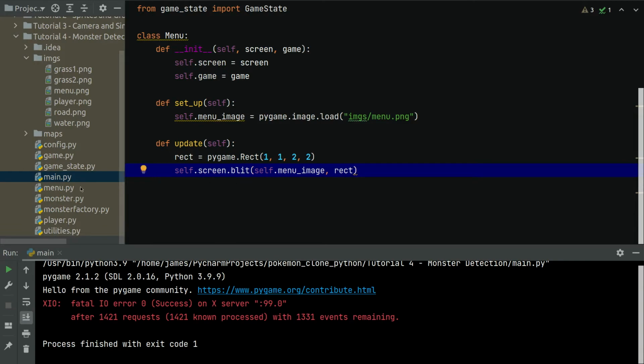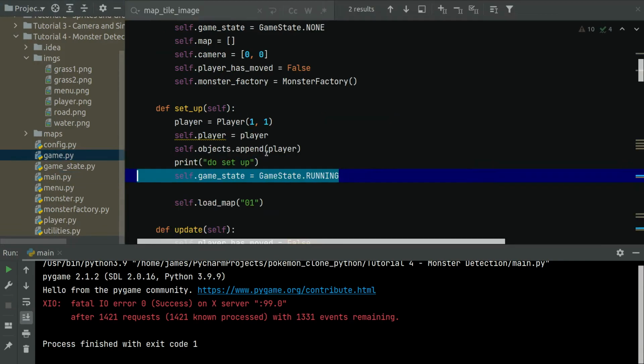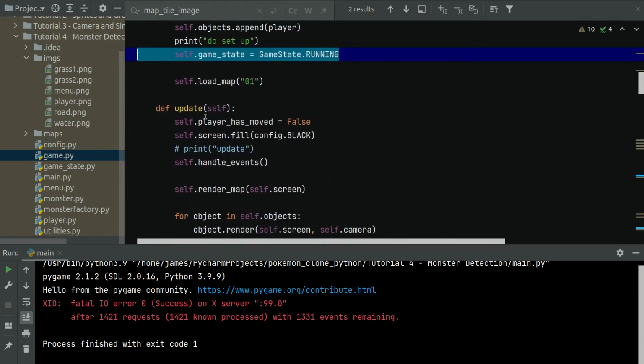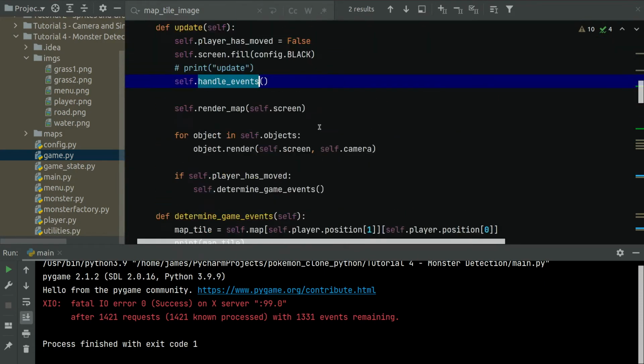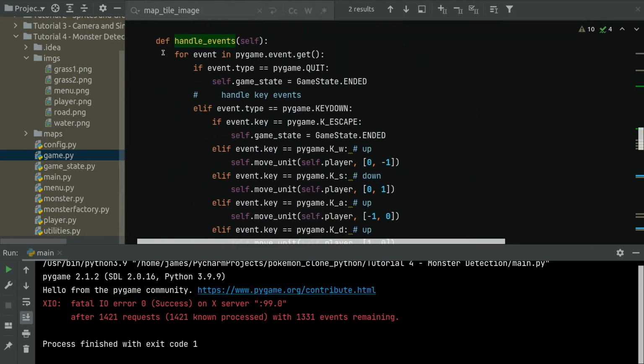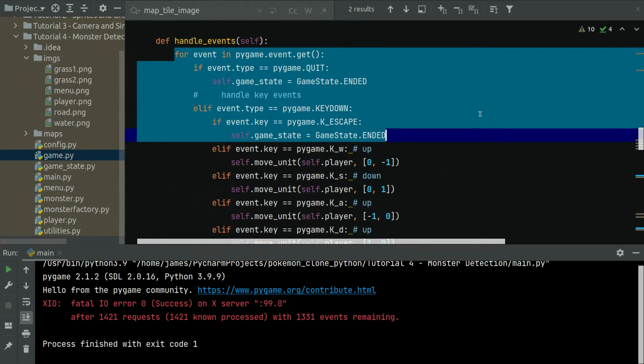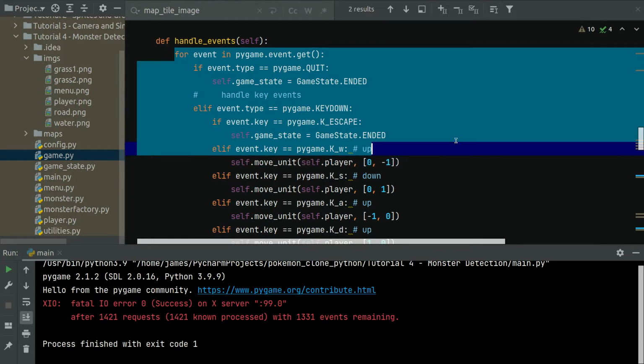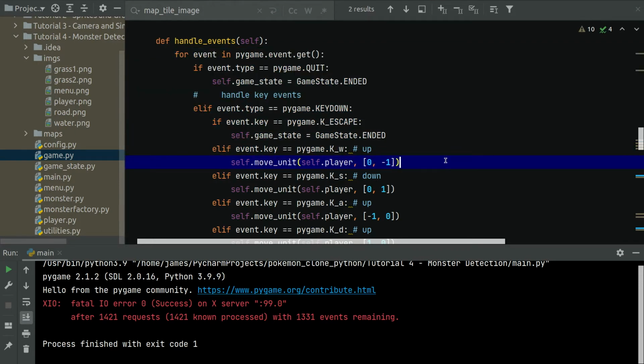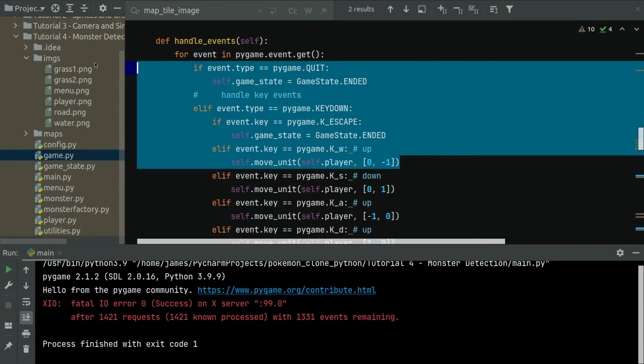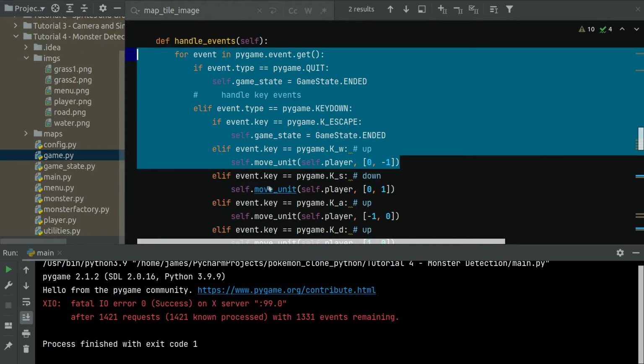So we're going to go to our game update loop and basically copy some of those actions from the handle events. Could do a handle events method as well, but we're just going to put it in the update for now. Copy all of that up until the K_w.